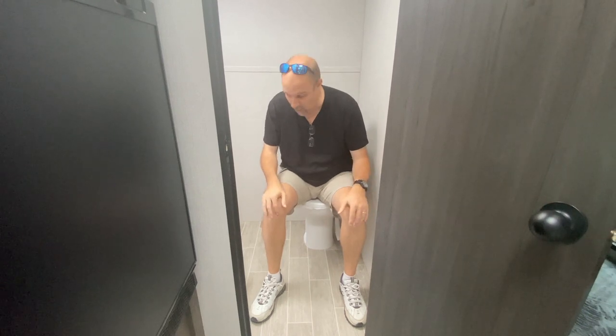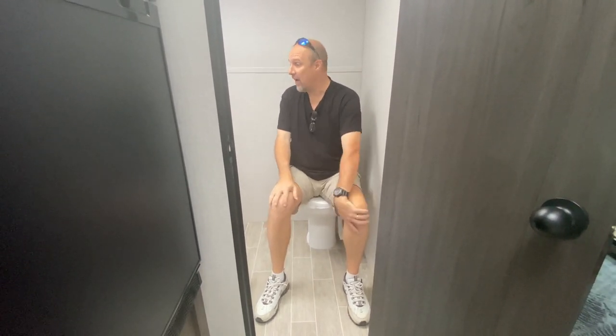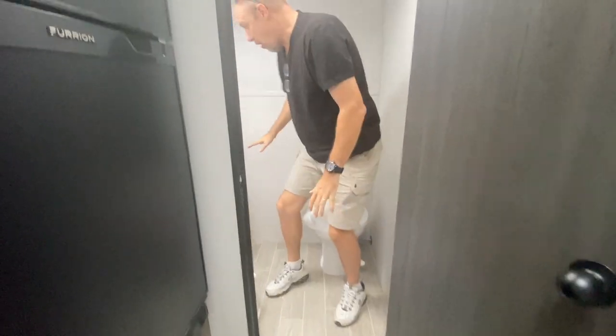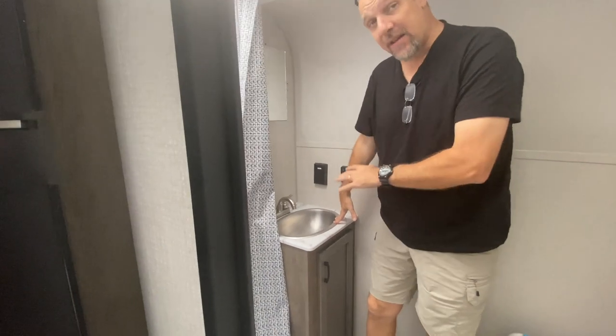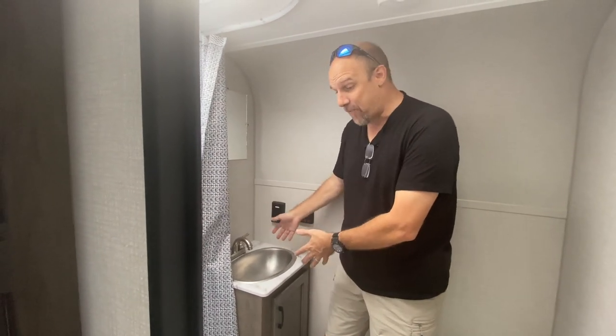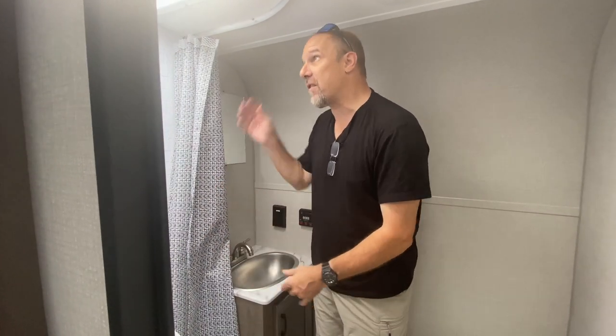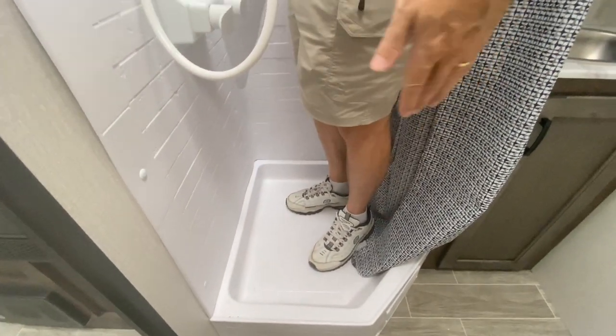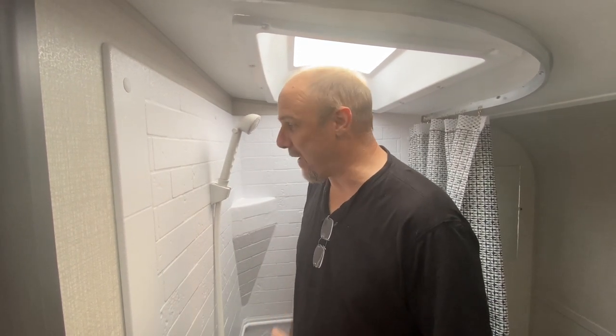Okay, there is plenty of room in here — this is by far the biggest bathroom in a tiny travel trailer I've ever seen. You've got a toilet, and over to the right there is a sink. A lot of times in little tiny travel trailers they don't have a sink in the bathroom to conserve space, but this one has a sink back here. Instead of a normal tub they've got a little corner shower — let's get in here and see how we do. From a height standpoint we are in the bubble! It's tight — I'm pretty much against the wall — but as long as I don't do a jig while I'm taking a shower, we're going to be pretty good.